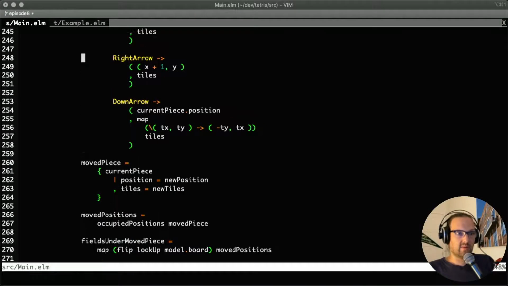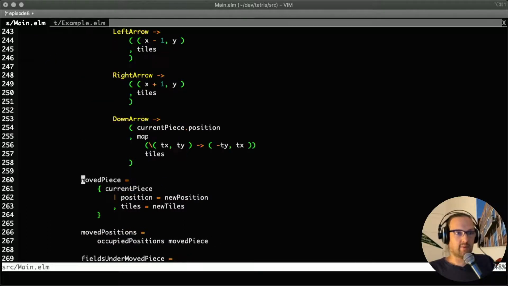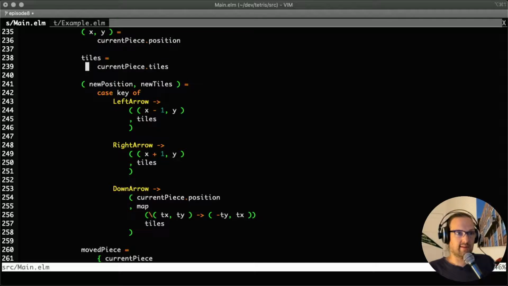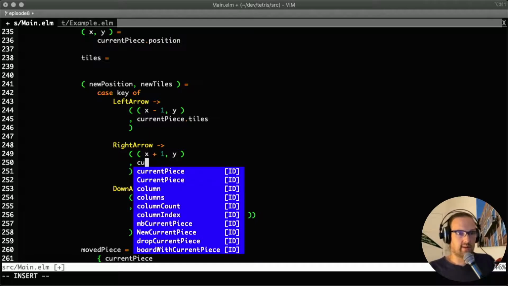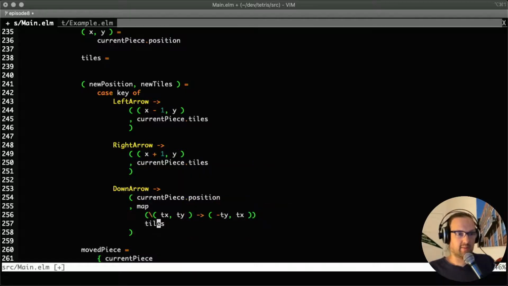What else do we do here? Tiles, what do we do with the tiles? That local assignment is not even necessary. I think it's more explicit if we say those are the tiles of the current piece.